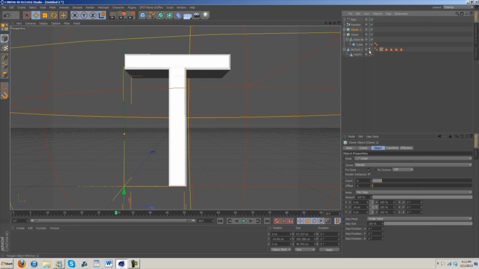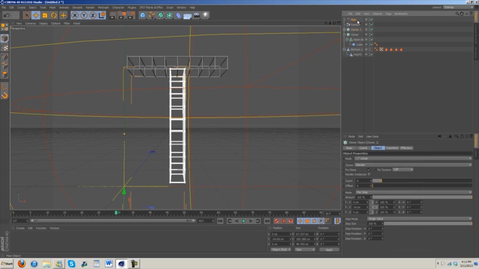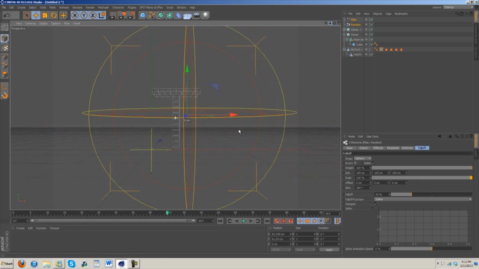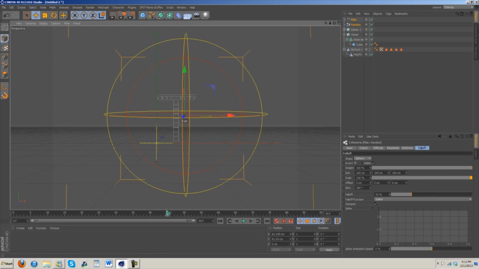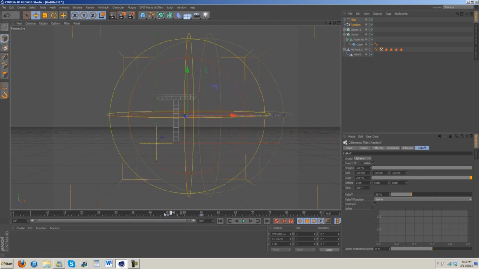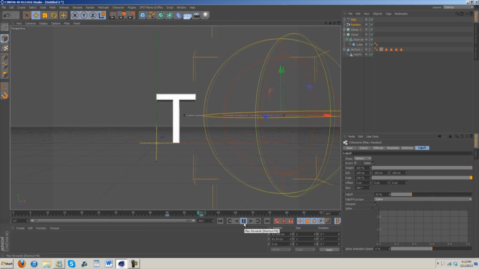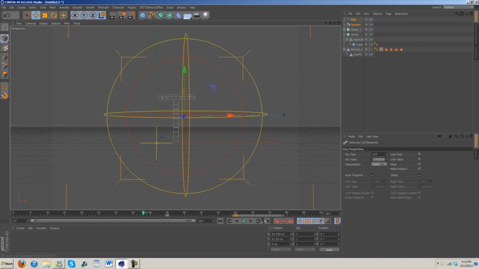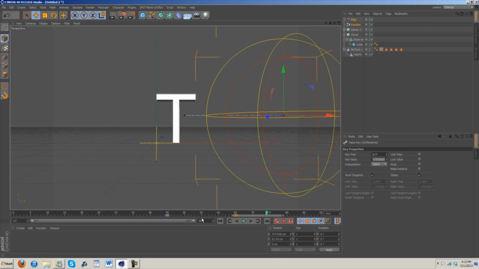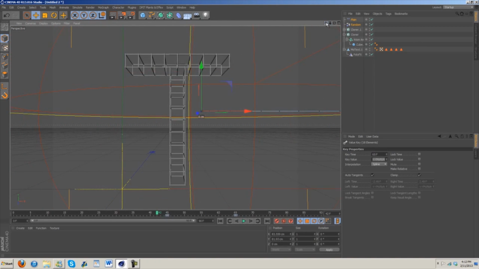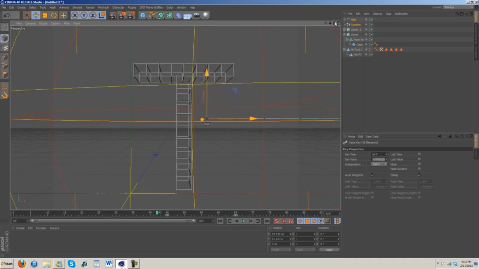You can go ahead and animate this stuff here, same way with keyframes. Keyframe that there, move it ahead, I don't know, 10 frames, have this sweep across like that, keyframe, and there you go. Obviously that's really fast, so let's slow that down. Alright, well anyway guys, that's the basics. You guys should be able to figure it out from here. There's not too much involved, just a lot of time and effort.